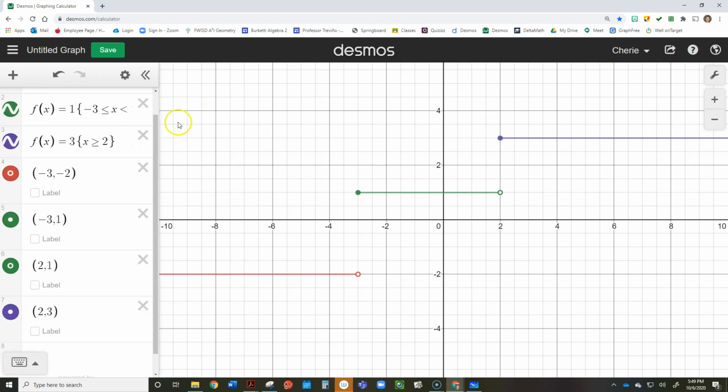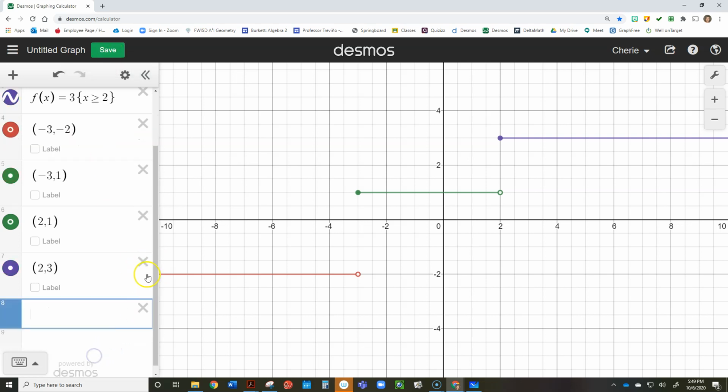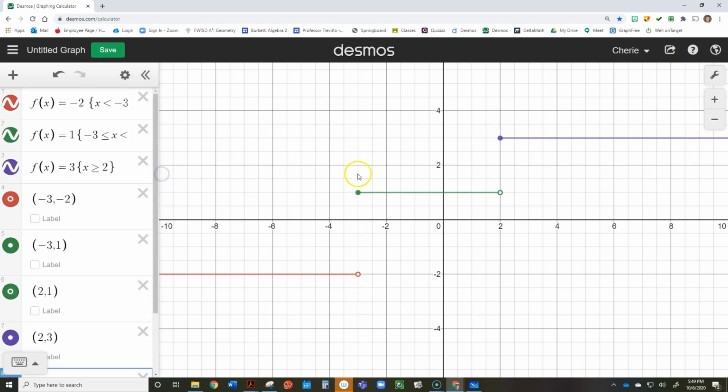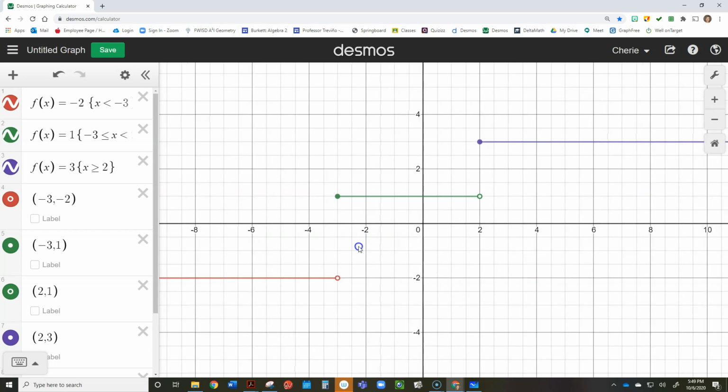So now my step function right here has all the proper endpoints. So while Desmos does a good bit of it for you, there are still some things that you have to add to it to be sure that you show your understanding.